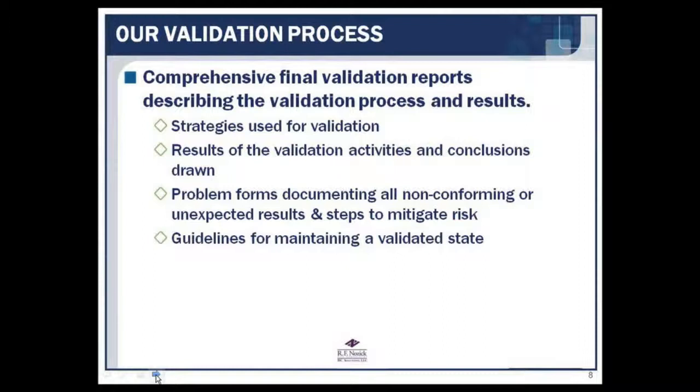We'll show you the strategies that we use. You can see the results of the validation activities. All of the problem forms will be filled out. What's the problem form? Anytime we see an anomaly in testing, where a testing result shows anything but the expected result, we fill out a problem form. All these are stored in the Quality Manager. All these will be available to anybody who has access to the Quality Manager.